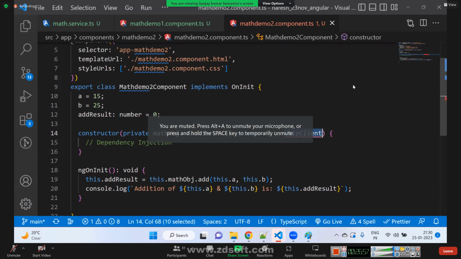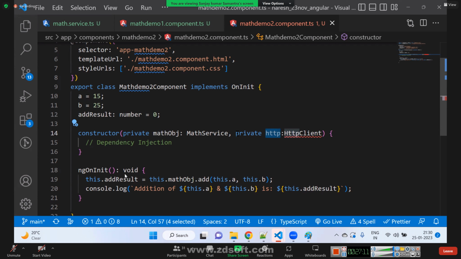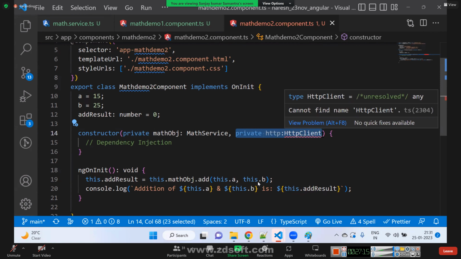So this is the service, this is the object for the service. Yes, we can create multiple objects and store them. That is fine. We can create multiple service objects by using a comma.